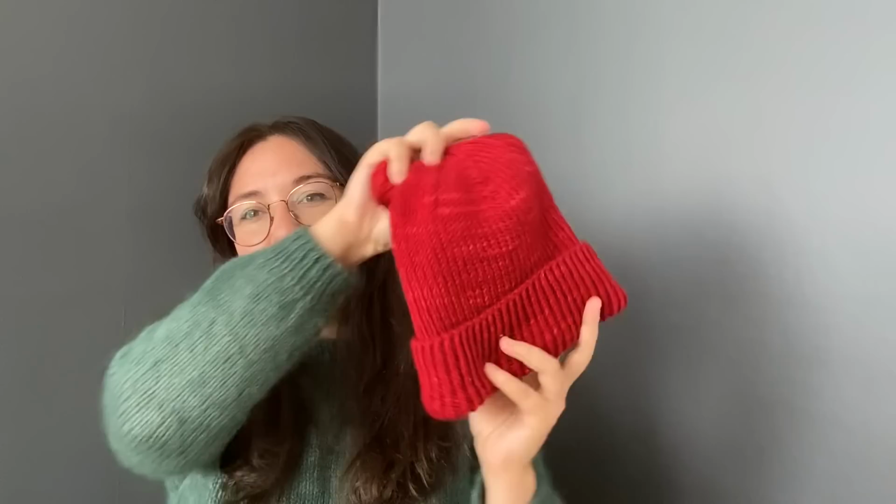So yeah, that's this hat. I have a little bit left. It's a bit longer than I planned because last time I made this in a hand-dyed yarn from Tumeki, which I really loved, and the skein got me all the way. I think I had a little tail left. I just knit as much as I could, and I think even one of them I had to rapidly decrease at the end because I didn't have enough yarn. But I still have quite a little bit left, maybe like 4 grams or something. It's a beautiful rich red. I've got no idea what the colourway is.